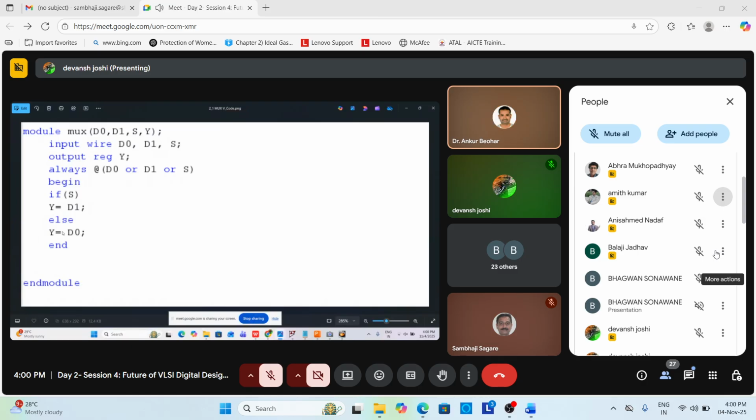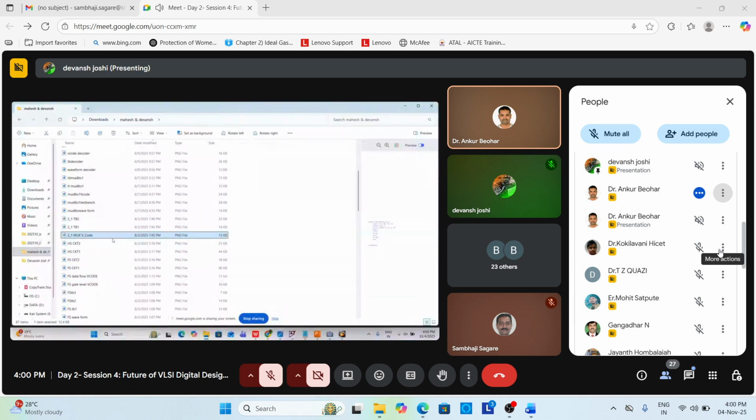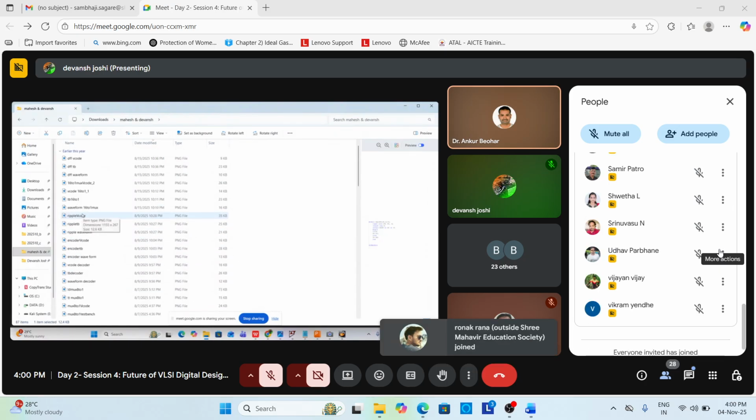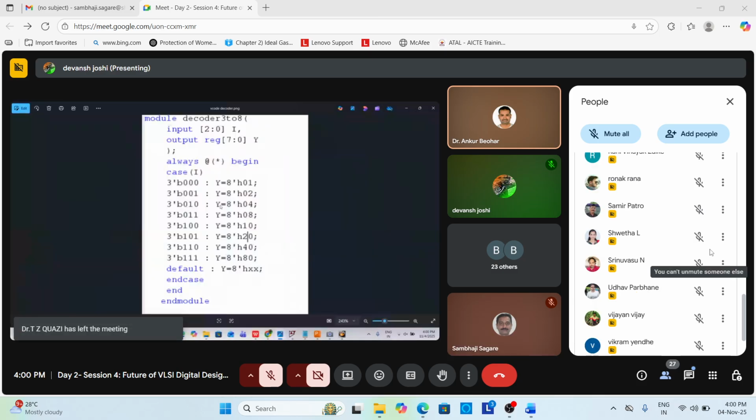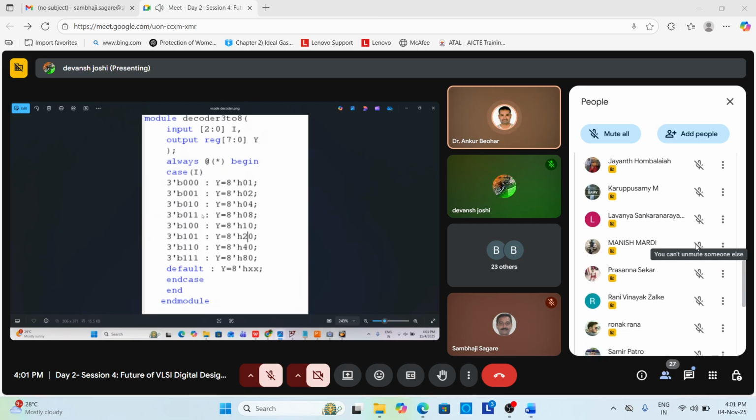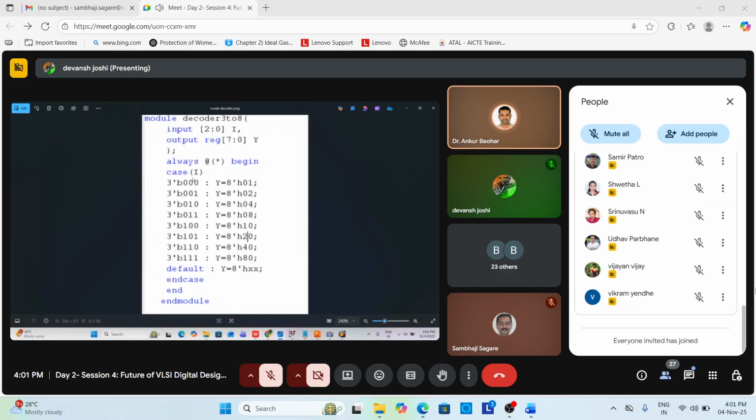Just a minute. Let me see. So decoder, we know that for an n-bit binary input we have outputs, and using Verilog we will implement it here. So we consider a 3 to 8 decoder right now. From the output values, we know for the 3 to 8 decoder we consider 0 to 7, or in binary we have 000, 001, 010, 011 like that up to 111, which is significant for 7. So 0 to 7, number of values we have 8 here.